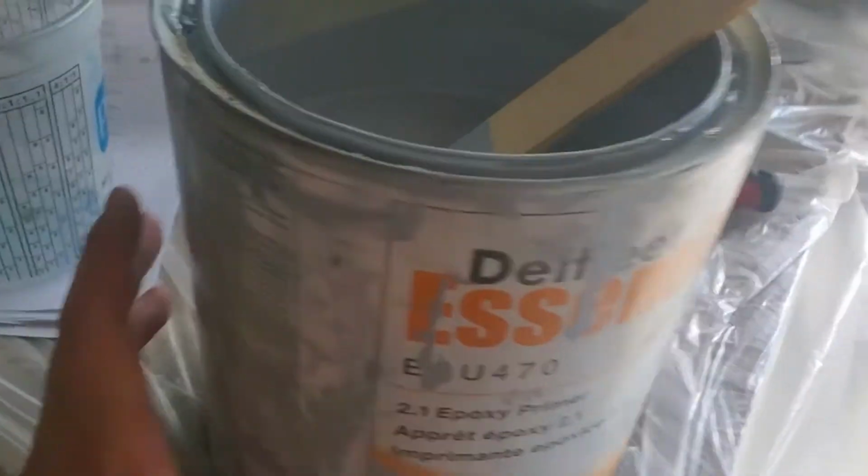Yeah, I guess let's just bust this out and stop wasting time. So everything is masked off. I've gone over all the parts twice with wax and grease remover, and we're pretty much ready to spray. I'll have to go over stuff with the tack cloth, as you can see. Before I put any primer down, I'll go over with the tack cloth real quick.